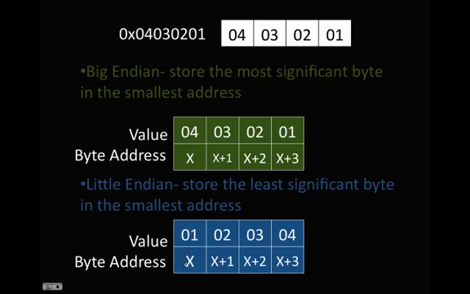We're going to store the least significant byte in the smallest address. So this is still the smallest address, but this time we're going to the least significant byte. And we're going to put that to the smallest address. So here we're moving right to left. If you see here, right to left. And there we go.